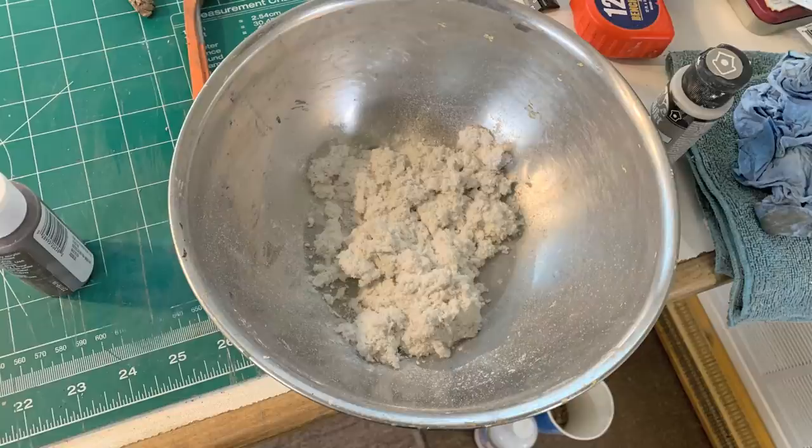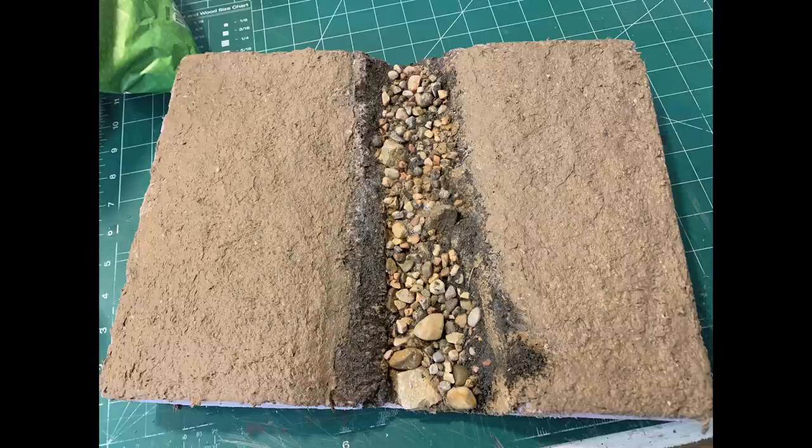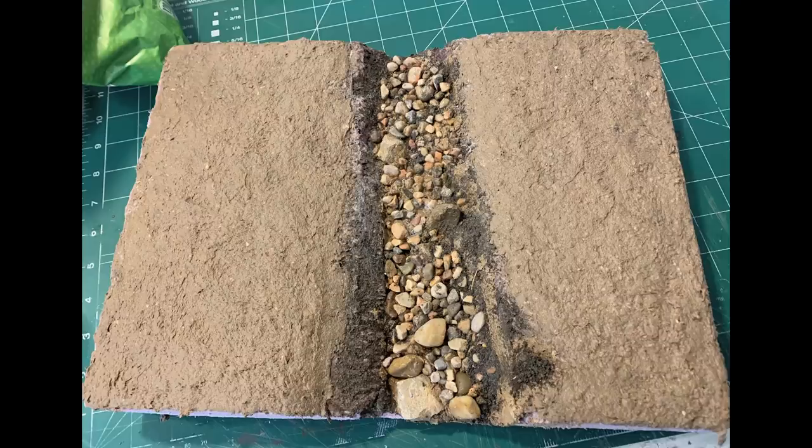I decided to get back to my usual product, Celluclay. I mixed up a batch and added some acrylic color — it looks exactly like Sculpt-a-Mold, but this isn't going to even begin to set up for the next 90 minutes and won't be completely dry for 24 to 48 hours. If you've got the time, it's a better product because you can spend a lot of time with it. I was able to do a really large section — the entire rest of the test bed over the pastel primer base I'd already put down.